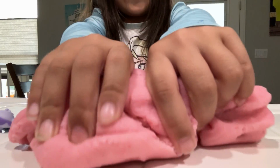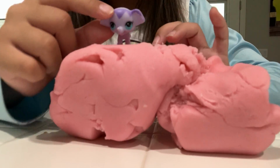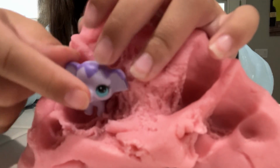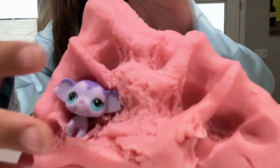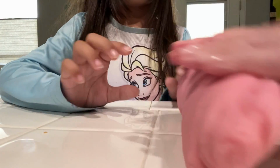I just want to keep on playing with it. It's yeah, warm. Well, you can play with it. And then the more you play with it, the better it will work. Well, first we can't start playing with it until it cools down. So, let's just take this and keep doing.